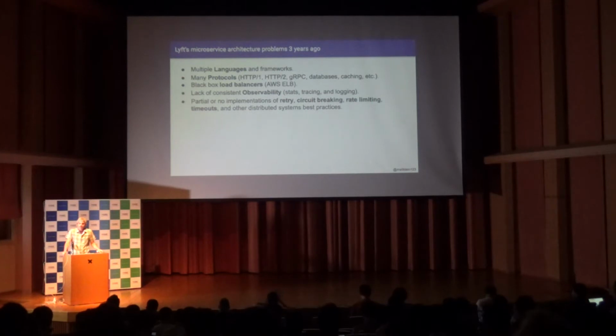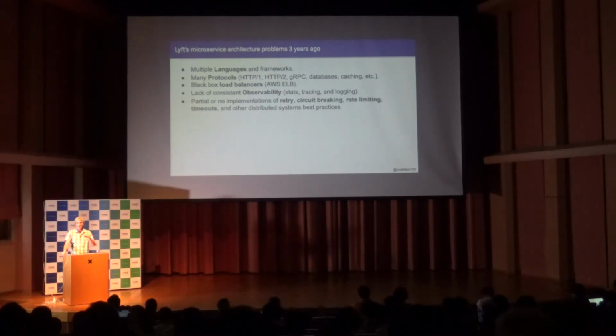From a distributed systems perspective, as distributed systems developers, we are told that we need to do things like retries and circuit breaking and rate limiting and timeouts. But if you look through different companies' code bases, you'll see that some of these things are missing, or the implementations are different. And again, from an operational perspective, it's super critical to have consistency here, because when you're debugging things, you would like to know that the same retry implementation is being used, or the same algorithms are being used. So it's both having consistency of implementation and whether these things are implemented at all.